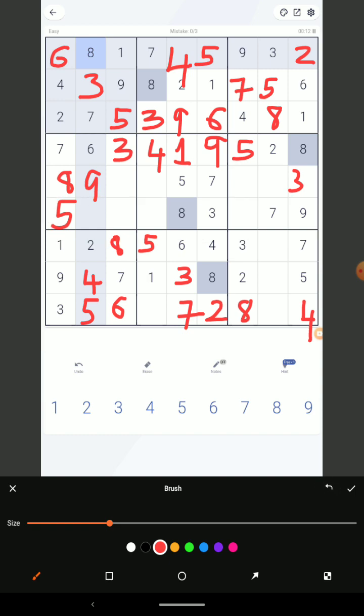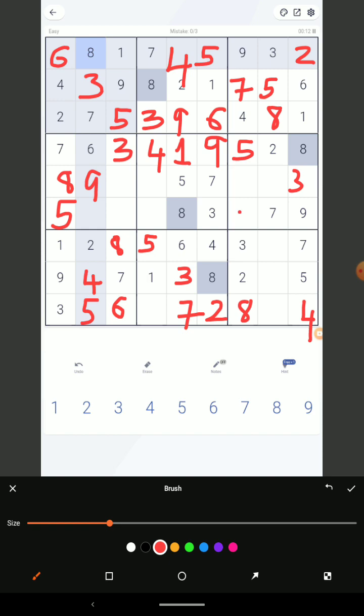Let's try filling the bottom row. We can't fill 2 here as well as here because we already have them in the columns, so we have two places again, so we can't choose 2 properly. Then we'll have 1, 4. 4 can't be chosen here as well as here. Again we have two places for 4. No, we can't choose 4 here also because we have 4 in this column, so we have only one place for 4. We'll try fixing 4 now.